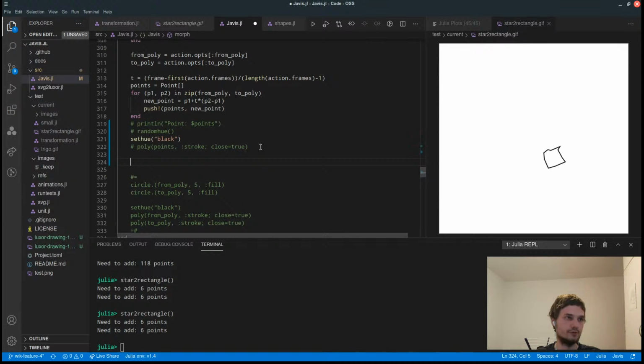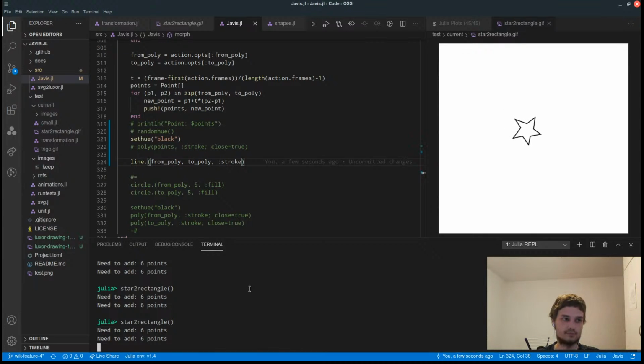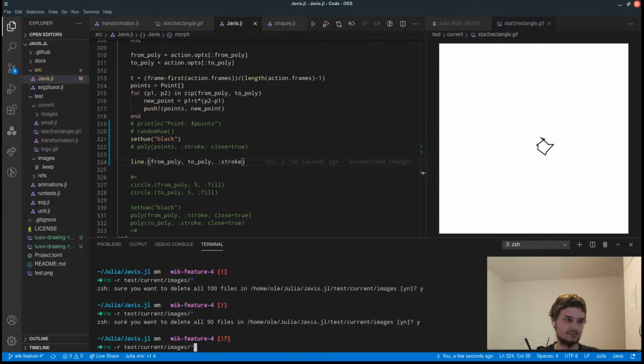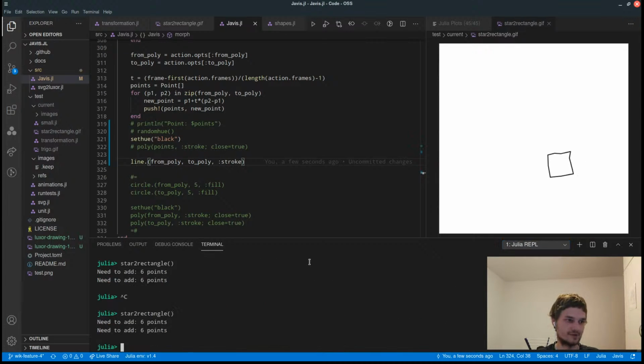What we will do is, I think that should work, right? You should really include that in the Javis function.